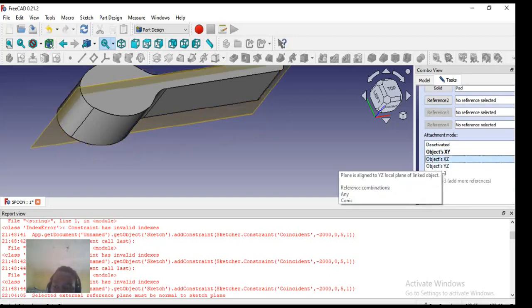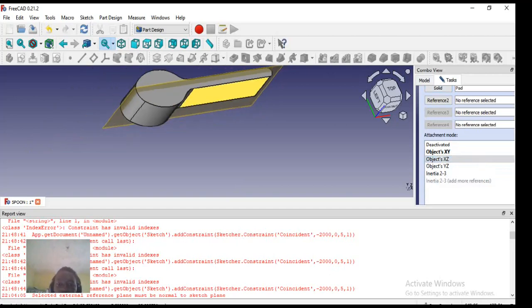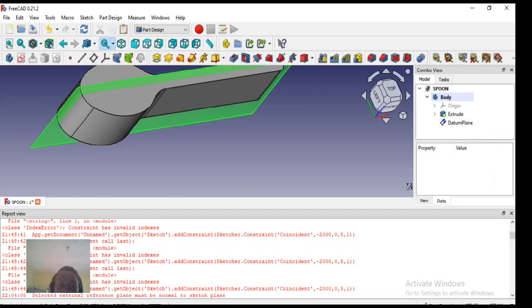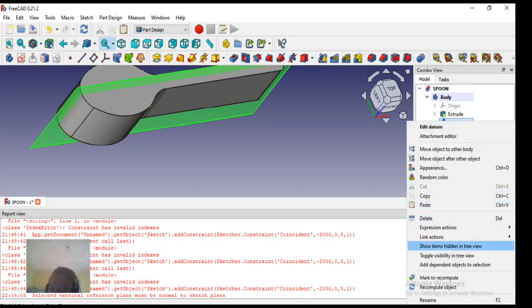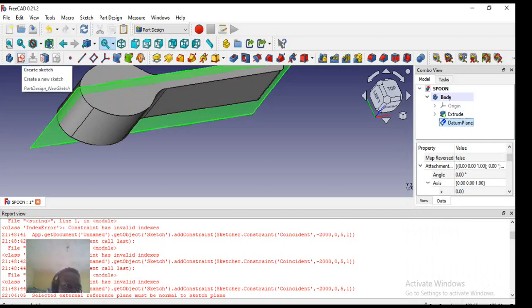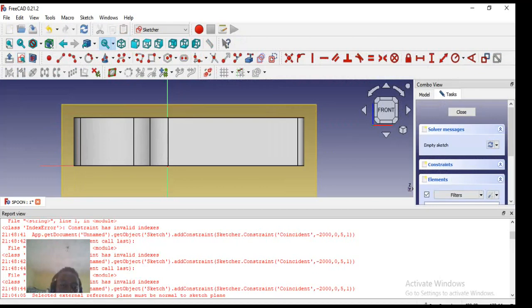Now what I need now is to convert this to a plane. Click OK. Convert this sketch to a what? Plane that you can draw on it. So to convert, it's either I click it here, this datum plane, right click and go to, okay. It's not here, it's supposed to be here now. Okay, click on this, come to here, sketch plane. So I click on sketch plane. Now there's an issue. If I want to sketch like this, the side of my plane, if I click on this, did you see that I'm not seeing what is there? It's not transparent enough for me to see what is there.